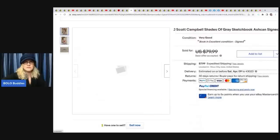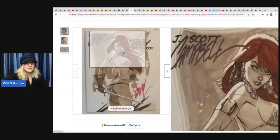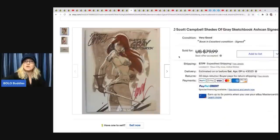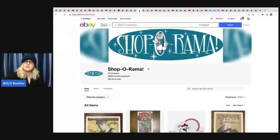The next item that sold is a J. Scott Campbell 'Shades of Gray' sketchbook - came from a thrift store for $3 cost of goods, took a best offer of $40 with the buyer paying shipping. After that is a vintage pinup glamour girl ceramic mid-century modern ashtray dish, marked 'Shaffered Hand.' Came from a high-bid auction for $8 and sold within 24 hours for $79.99 plus shipping.